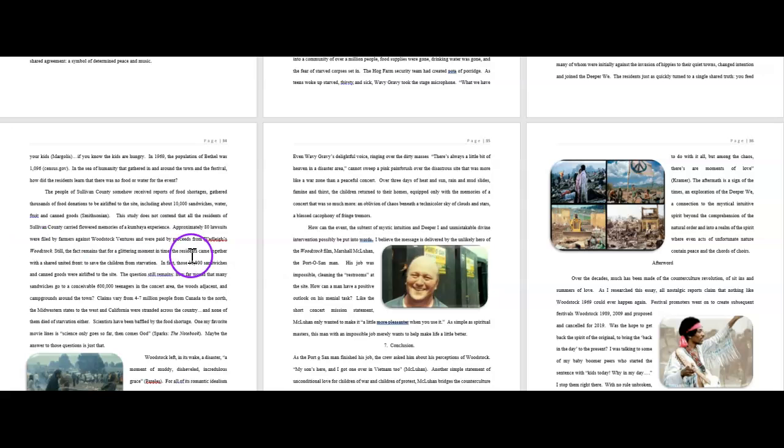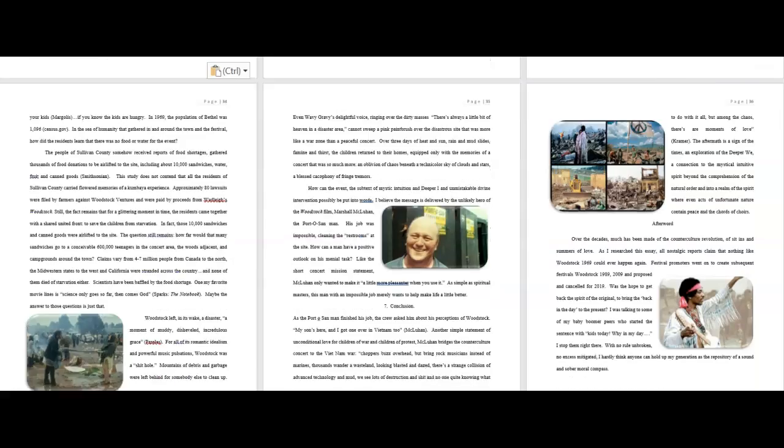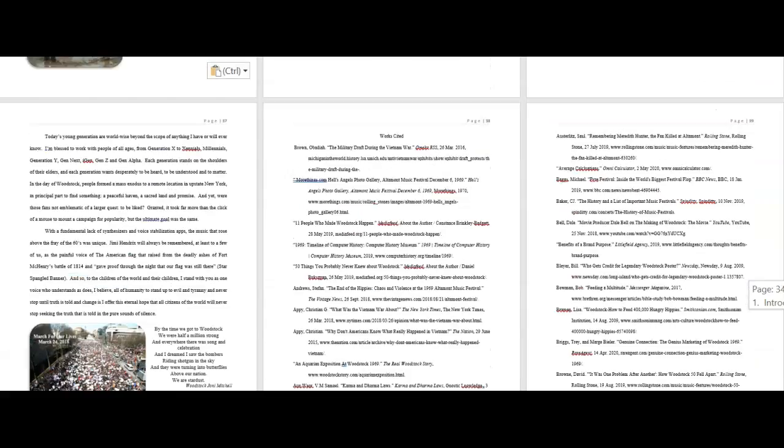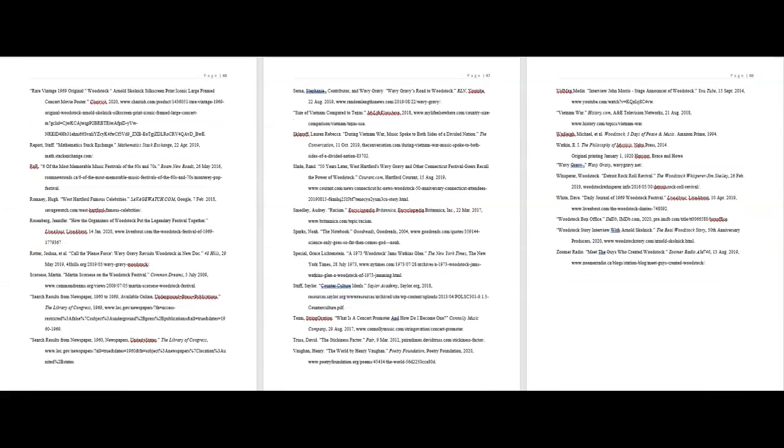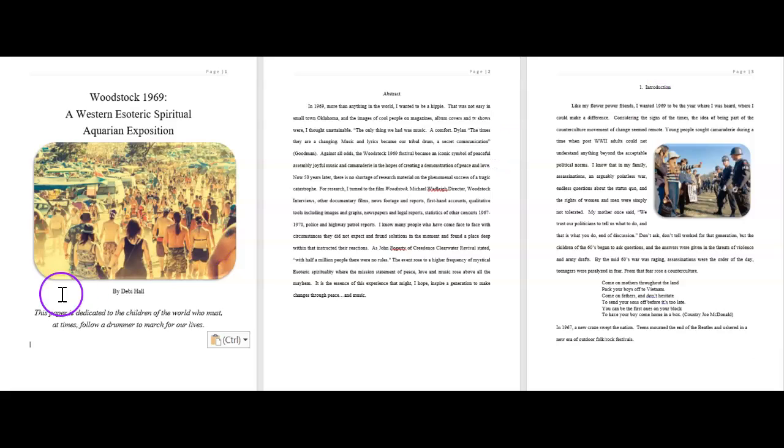It's a mighty long paragraph there. So I want to check some of these things that look like they're really long paragraphs. I can always see that in this view. There's my works cited. Now for you, after the works cited, you would add your outline. Messy as it is, color-coded, whatever it is, add that outline here. And underneath the outline, you would add whatever note pages you had, like I showed you I had. And then when you had everything up there, that would give you your final word count. So your word count includes every single thing that you've written, and you get credit for those words.